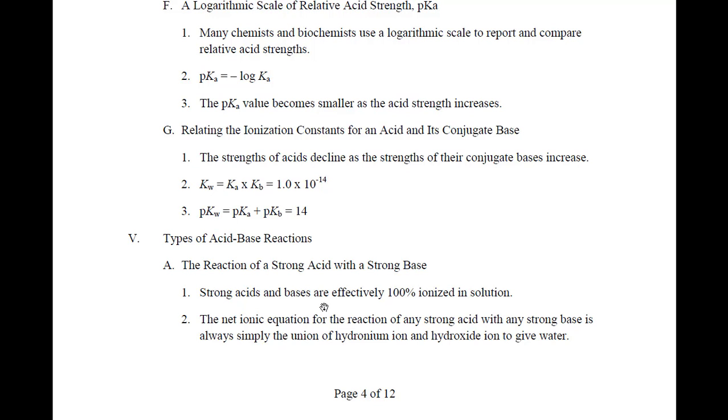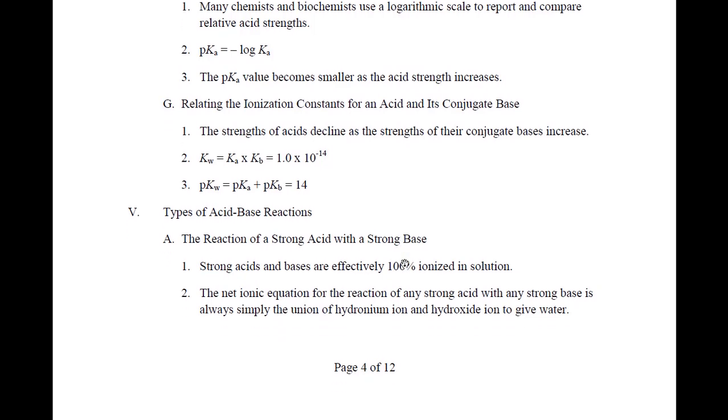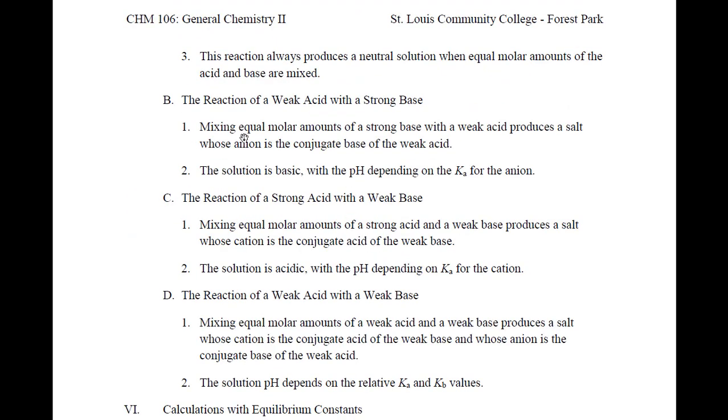Types of acid-base reactions. We can have several situations. We can have strong acid, strong base, in which case, again, it goes to completion. There is no equilibrium. It must be driven all the way forward. We can have the reaction of a weak acid with a strong base or a strong acid with a weak base. And now we have to do some calculations. And this is what we're going to play with.